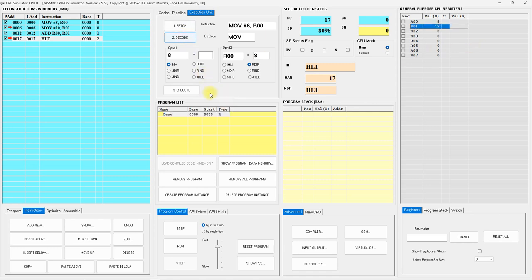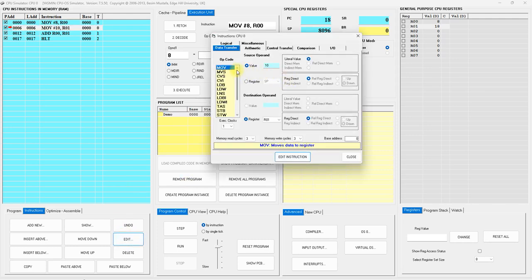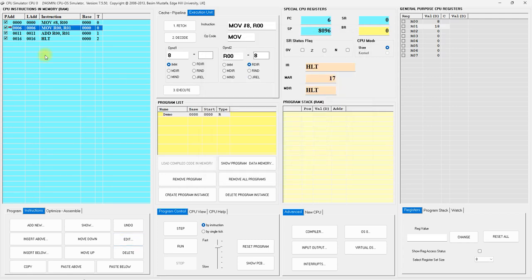So for this, suppose I want to apply some different data value. Suppose I want to edit the value. Suppose there is move 10 now. Instead of 10, what will we do here? I want to apply a register value. I give the R0 value, then I have to apply R1. Instead of giving R1, I can apply some other value. Okay, R1 values are given.